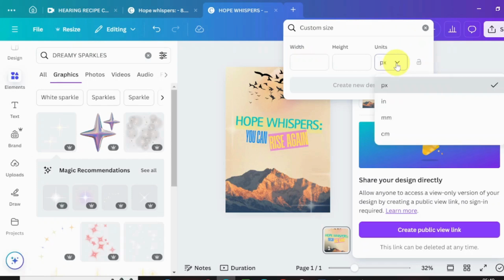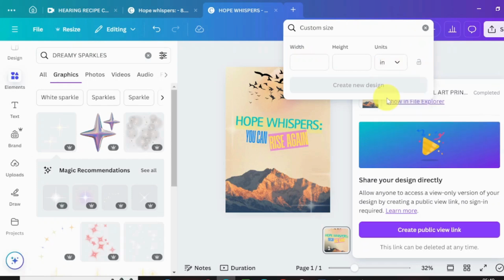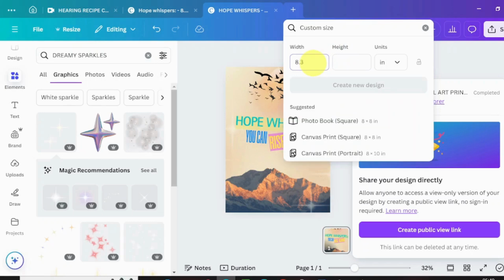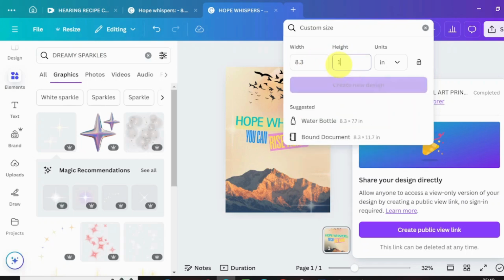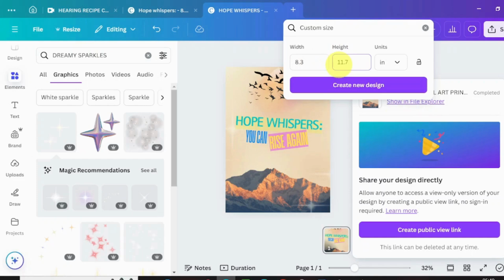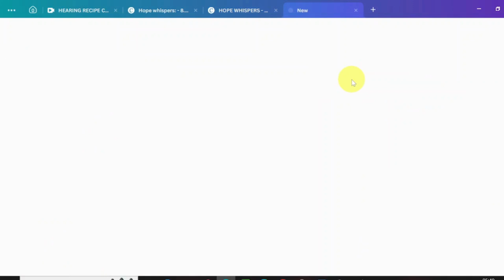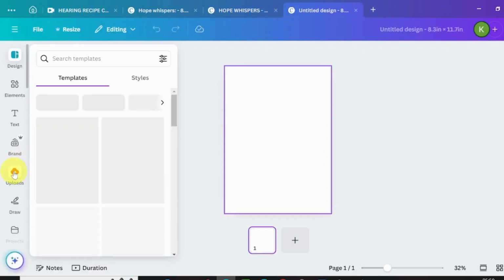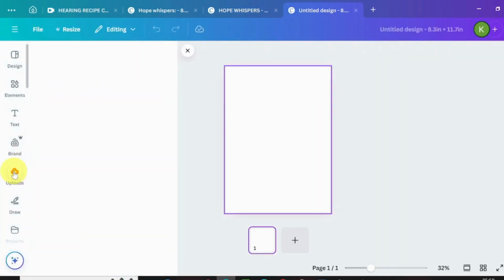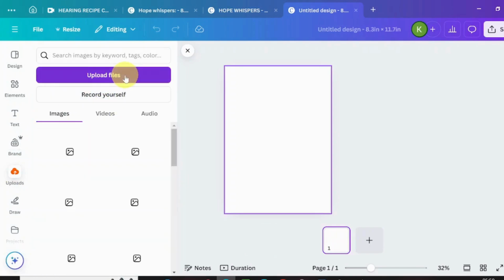We want to place that on a mock-up, so go to inches and change this to 8.3 by 11.7. Then click on create new design. We are going to upload this design that we just downloaded.